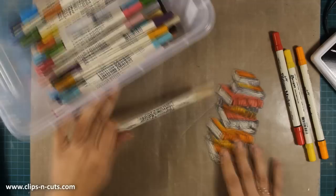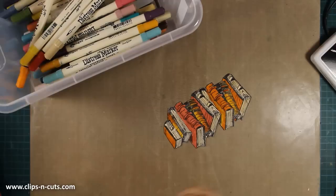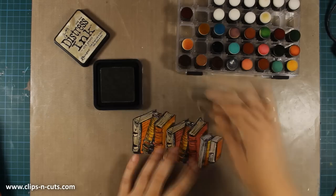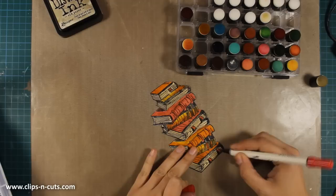To color the pages of each book I'll be using old paper, which I think is the most appropriate color for pages. I started by applying the color with my distress marker but then decided it would be easier to apply it using my distressing pad and one of my finger dabbers. I love the whole distress family by Tim Holtz — I have the same colors in any medium, whether it's a distress ink pad, a marker, or distress paint.